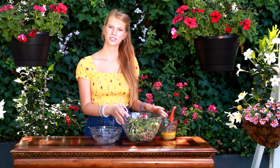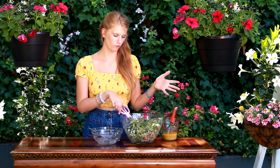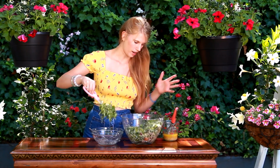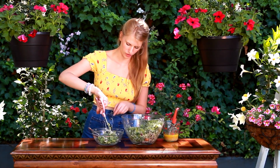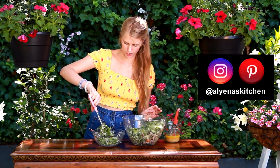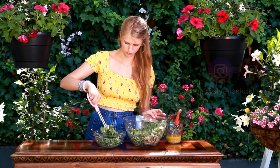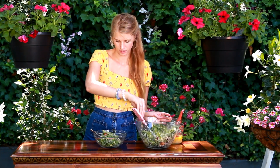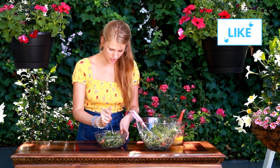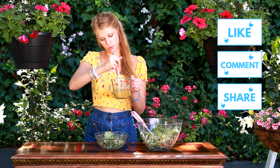This is actually going to be my family's dinner tonight, but I'm just going to make myself a little side bowl for lunch so I don't have to pour dressing over the whole thing. Ooh, gotta get some berries. Oof, it smells delicious, looks so good. I'm gonna just give my dressing one more stir.